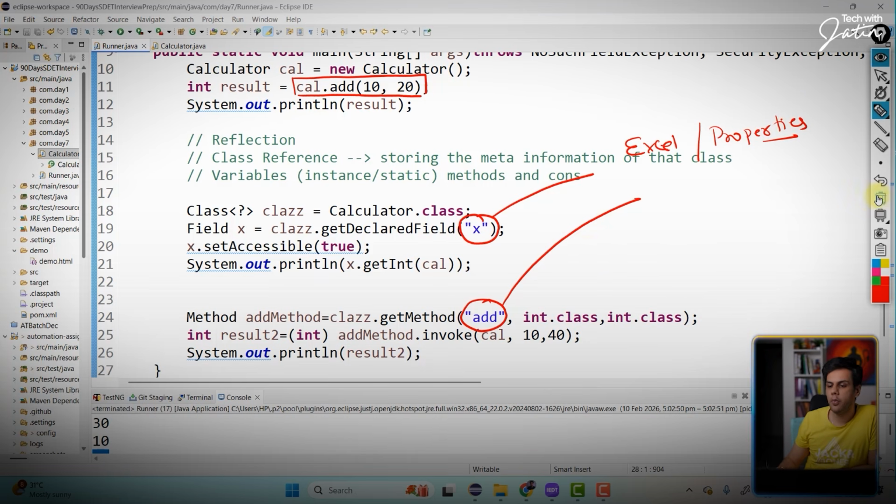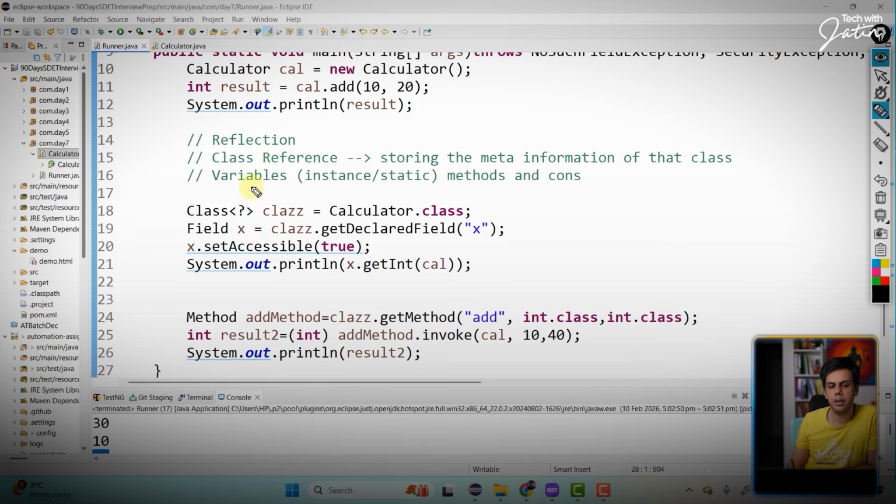Now, when you're working with reflection, guys, something called class reference comes into the picture. When you're talking about this cal, this is what? Object reference. Now, a class reference is going to store the meta information of that class.